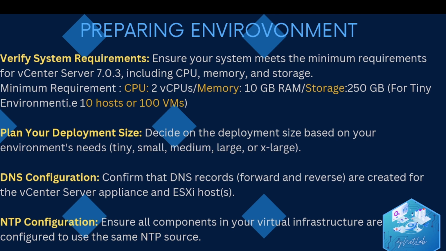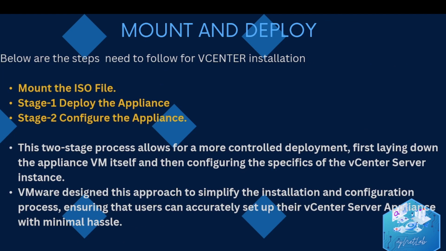And then you need to plan. I already said that you can plan tiny, small, medium, large, or extra large. We will see this window when we are doing the installation. The prerequisites also include DNS configuration, which we already did in our previous video. If you have not seen it, kindly go through it. And then we also need to make sure the NTP server is there, so we can just use that as an NTP source.